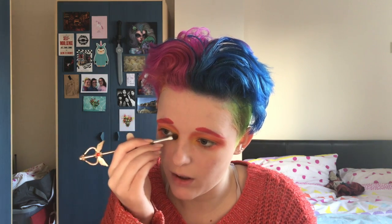My biggest problem is the palette. I don't understand palettes with brushes in them, because when you buy a palette with a brush, I feel like you're going to lose the brush. I wouldn't keep the brush in the palette, and there's like an empty space where the brush is meant to go. The colour story is really dull, which is strange because the packaging is actually pretty cool.